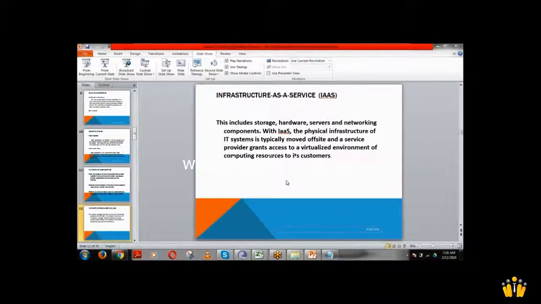So Facebook needs some servers, some infrastructure, right? That all comes under infrastructure as a service. So remember, infrastructure as a service includes your storage, your hardware, your network components, all the physical infrastructure. We will call it infrastructure as a service.